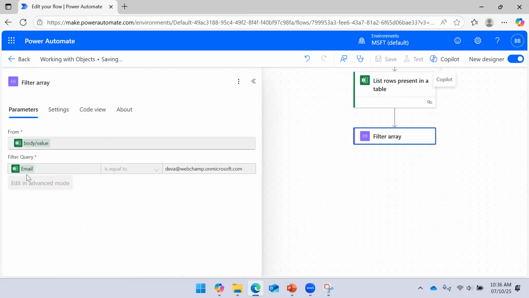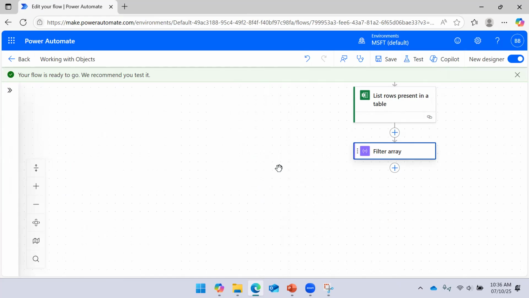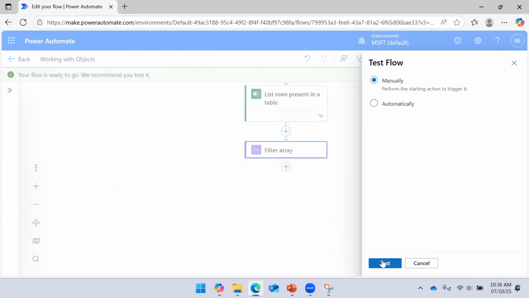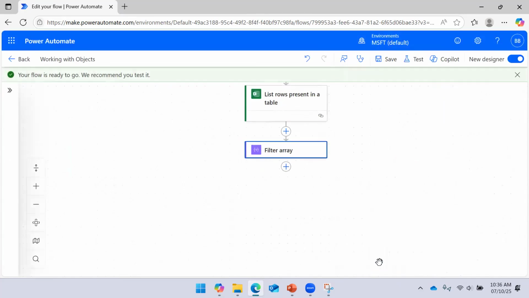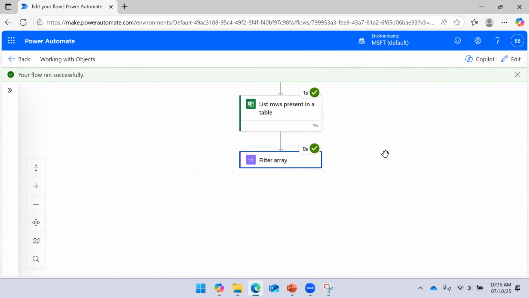Save. So I would like to filter the data based on this step. If I run this, let's see how this filter array works.